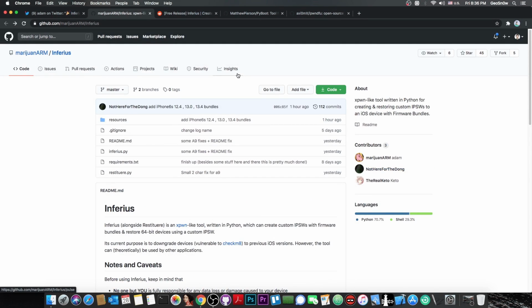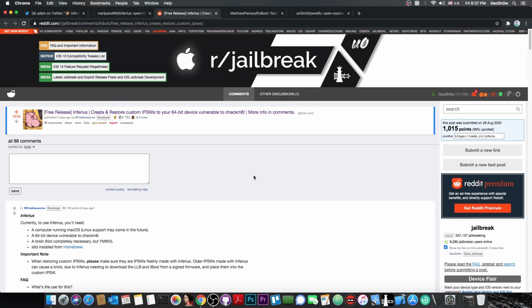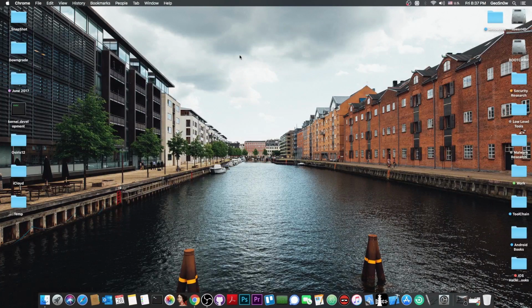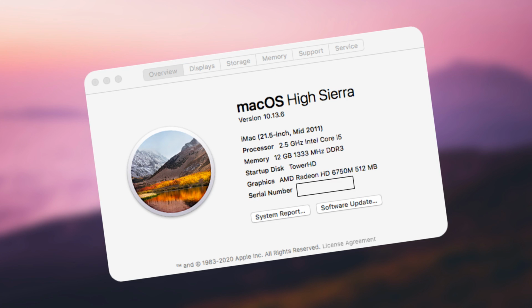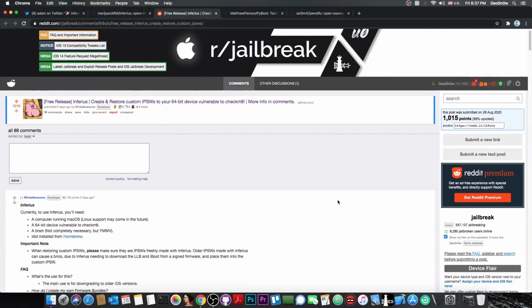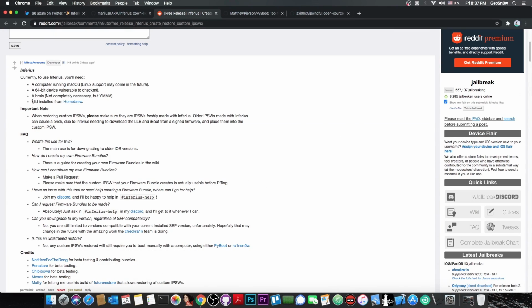However, as I said, this is currently only limited to macOS, and you do need macOS absolutely for now. Now, it says in here that the Linux version may come in the future. However, as I said, you can try a Hackintosh, or of course, if you have an older Mac, as long as it's not very, very old, it should work as well. You don't need the latest Mac, you just need a Mac. So this may work on High Sierra or on El Capitan as well, as long as you have the prerequisites installed, which is basically LDID, which you get from Homebrew, and of course, Python.